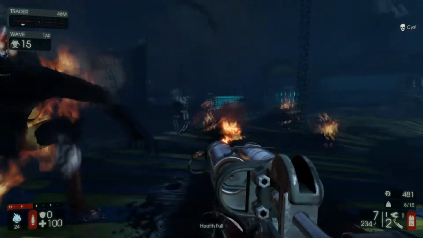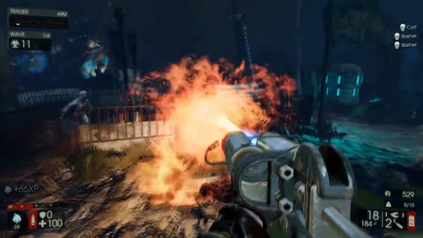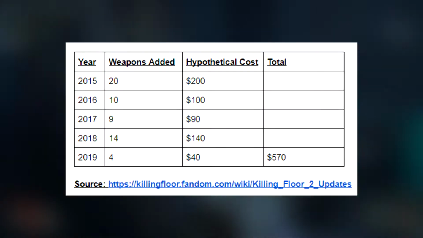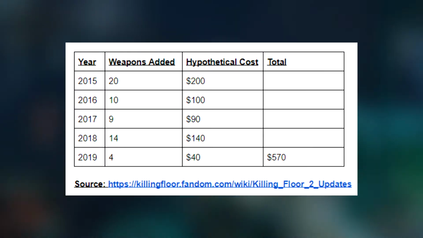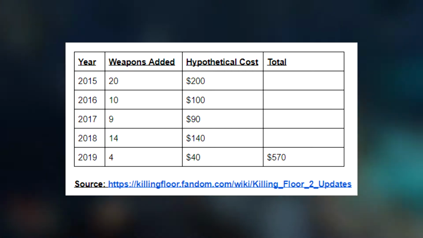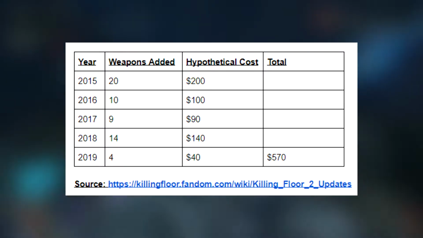When writing up this script, I went back and did some research to find out what the weapons added to KF2 would have cost up to this point with this business model. It ended up looking like this. It's worth noting that this does include melee weapons and starting 4 weapons for perks that were added later. It also counts revolvers or pistols and their akimbo variants as one gun. This also doesn't account for the weapons that will be the first paid ones coming in this next update.